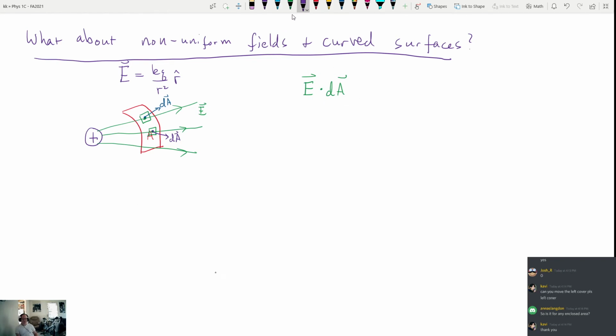So in order to find the total flux for a system, you have to do this for every point on the surface, and then you need to sum them all together, which means you need to do an integral. Or sum, whatever you want to think about it as. And this is going to be our general definition of how we do electric flux. And I will give you an example, because that's obviously a very complicated equation.